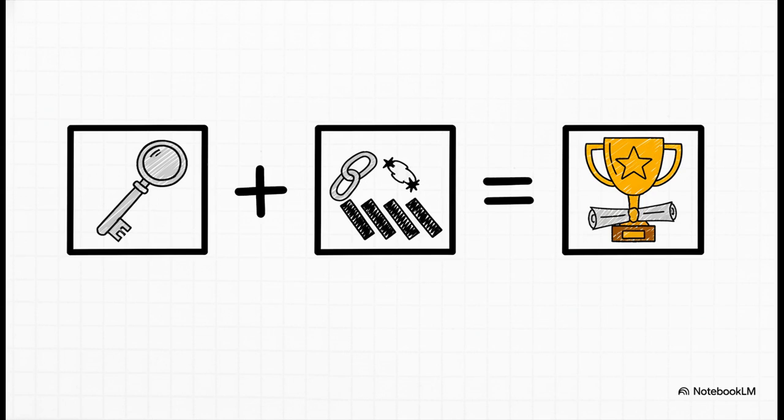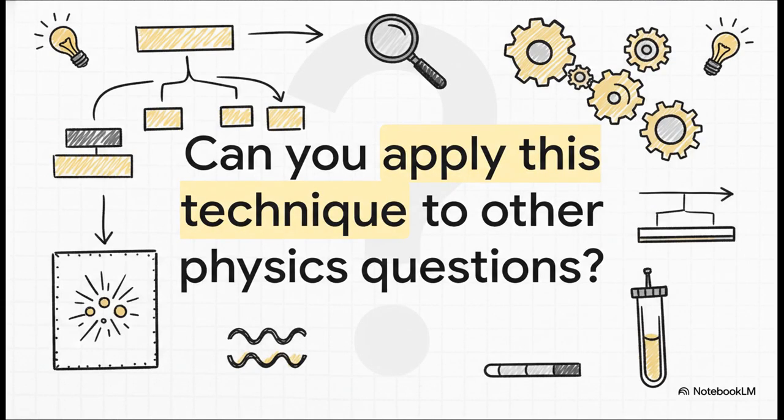So when you boil it all down, what's the secret sauce here? It's really 2 things: using those precise keywords the examiners are looking for, and then linking them together in a logical cause and effect sequence. If you can master that, you are absolutely golden. Seeing it all broken down like this, from the mark scheme's point of view, really makes it click, doesn't it? The real challenge, though, is can you take this same technique, hunting for keywords, building that logical chain, and apply it to the next tough physics explanation question you come across? Think about it.